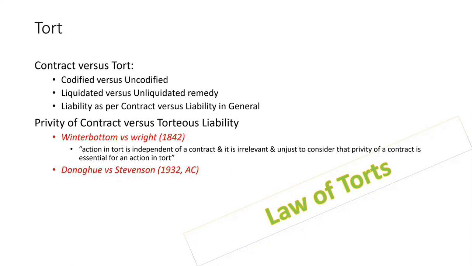Now that gentleman files a case against the manufacturer. The manufacturer goes and says privity of contract. You don't have any contract with me. You had the contract with that gentleman, the restaurant to whom you have gone. You cannot file a lawsuit against me. He's right in his purview because he doesn't have any agreement. He doesn't know the end customer. He doesn't have any direct agreement with him, right? So as per the definition of privity of contract, he cannot file a lawsuit against him. So this was the discrepancy in this case. Now tell me what would have been decided by the court.